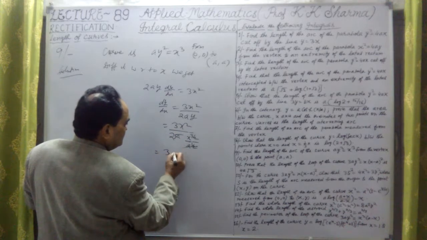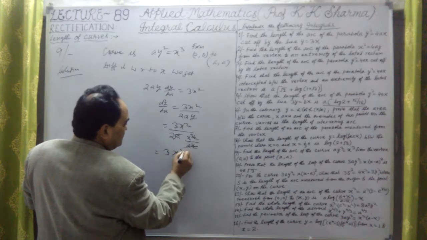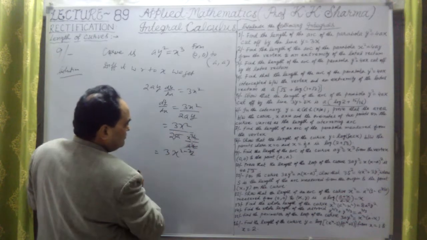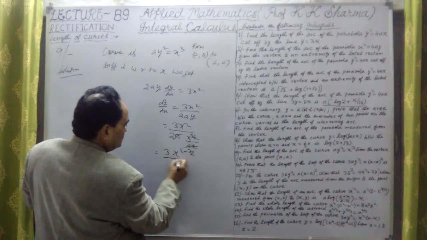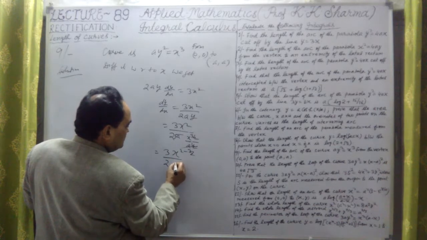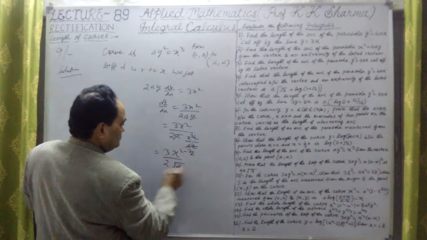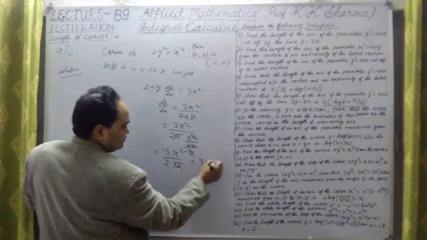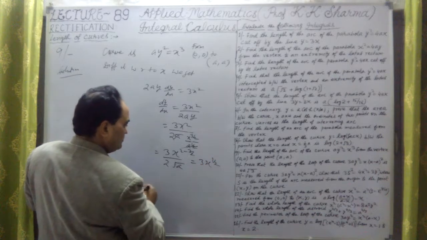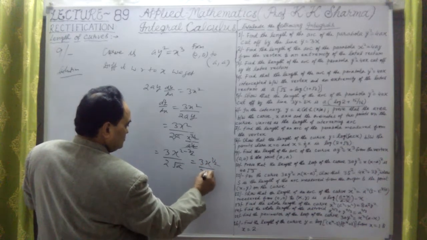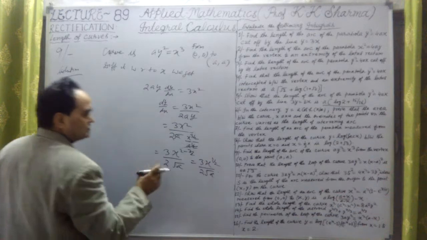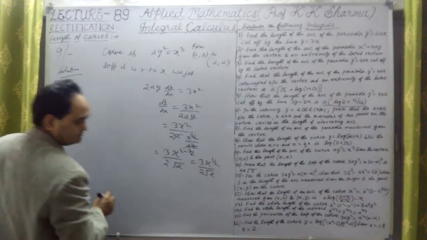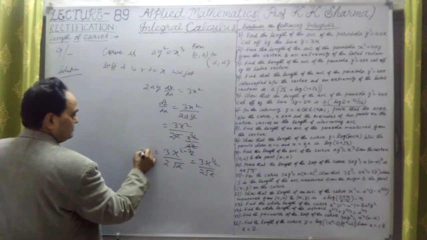That means this is nothing but 3 by 2 power, x will come in the numerator, upon 2 into under root a, square root a being a constant value. It is nothing but 3 into x raised to the power 3 by 2 minus 1, that is 1 by 2 power, upon 2 under root a. So in any way we can do it like this, not a problem. Okay, so this is dy by dx, we have calculated.